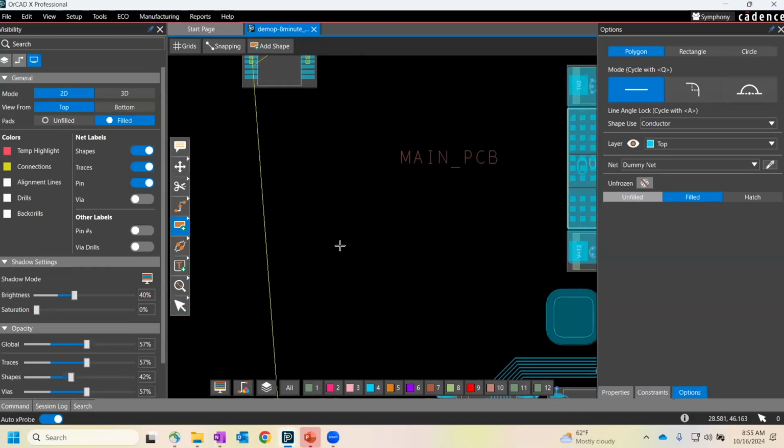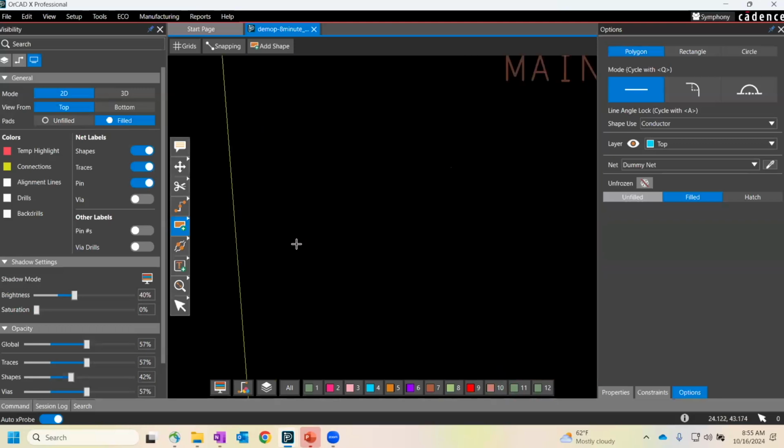Similar to the move command, when you go into the add shape engine, you have three different modes: polygon, rectangle, and circle. I'll show you this in the polygon mode. So in the polygon mode, when you start drawing a polygon, notice you get a heads-up display showing you the length and the angle that you're working with. And notice you have some little helper shortcut keys in that command window.